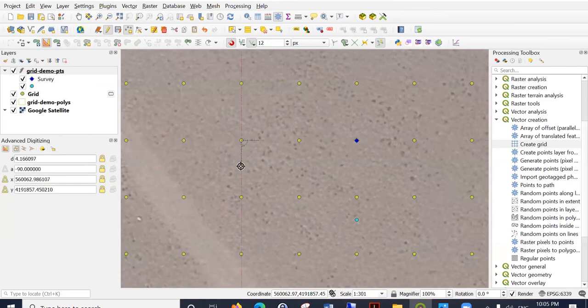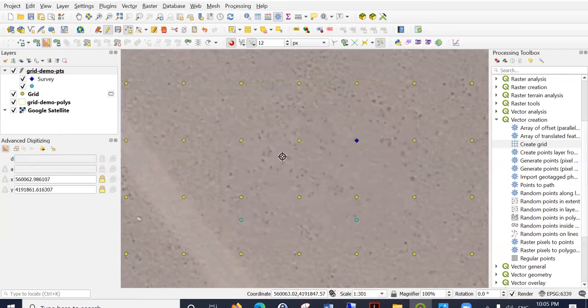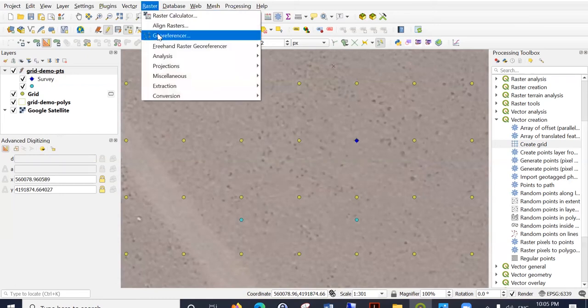And then I'll start moving south, press the D key, 14, return. Go down there, turn off construction mode with the C key, and then click. And this will be southwest. There we go. Next step is to use the georeferencer tool here in the raster menu.